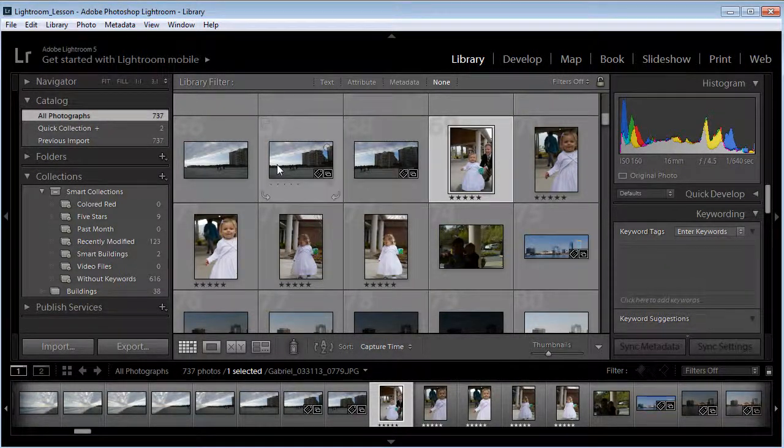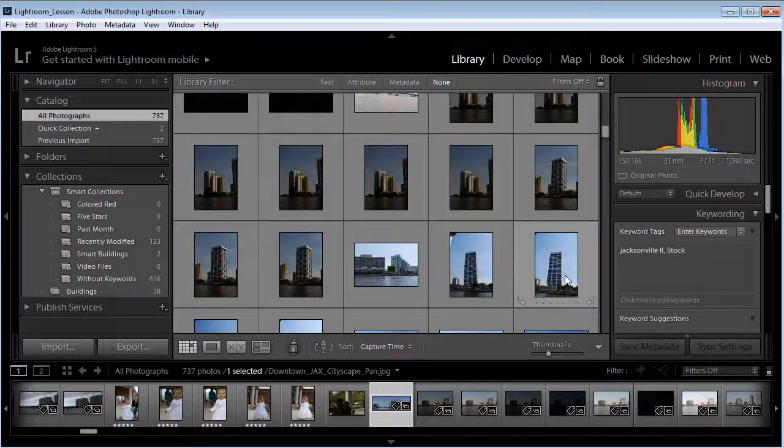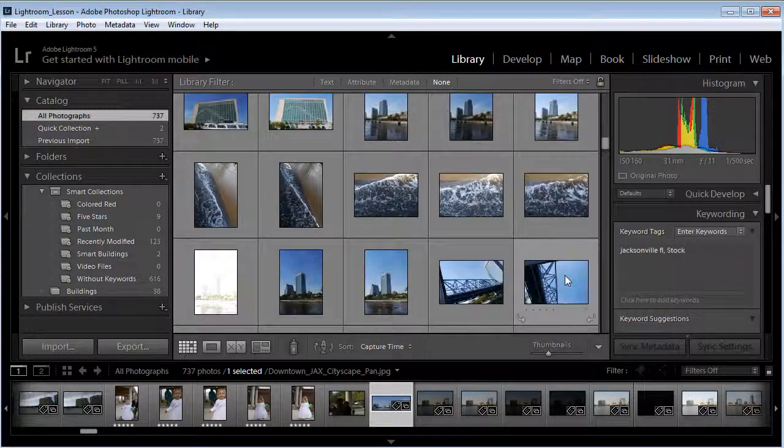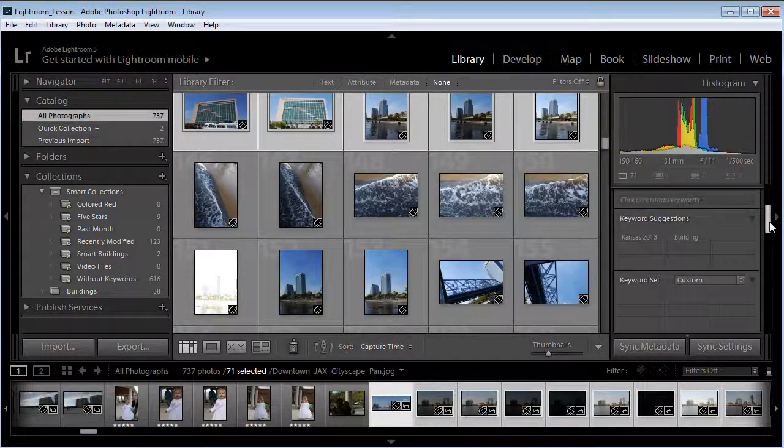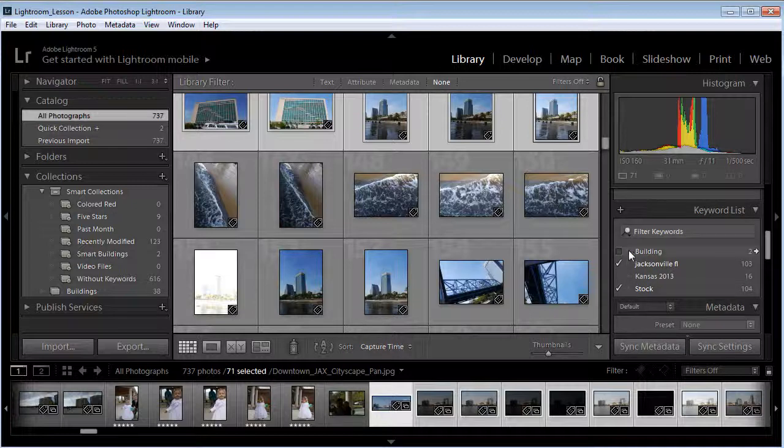Now, what I want you to do is look over here where it says Smart Buildings 2. What it's done is it's gone ahead and placed those two into that collection so that any file that has that building keyword will come up with that. So I'm going to go ahead and put these other ones in. I'm going to go down further this time, select them all, and I'm going to scroll down and I'm going to say keyword building.